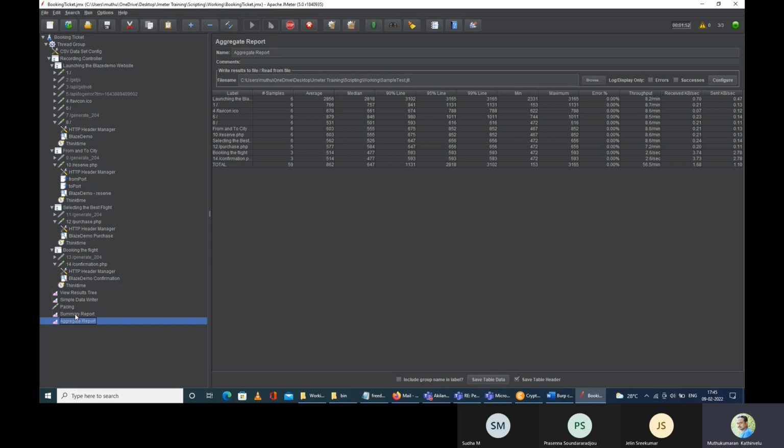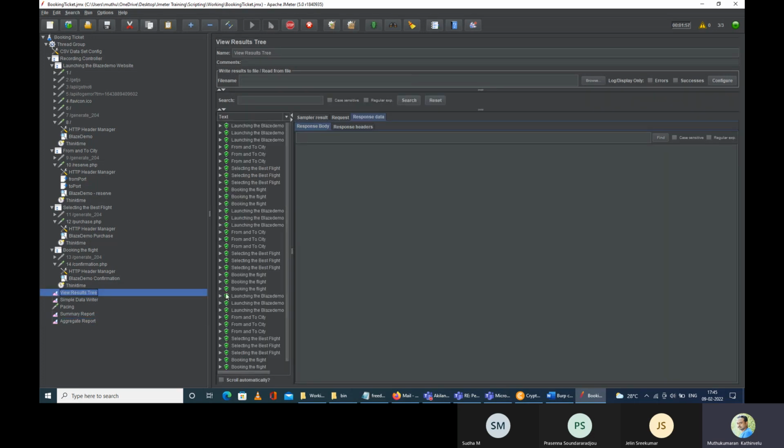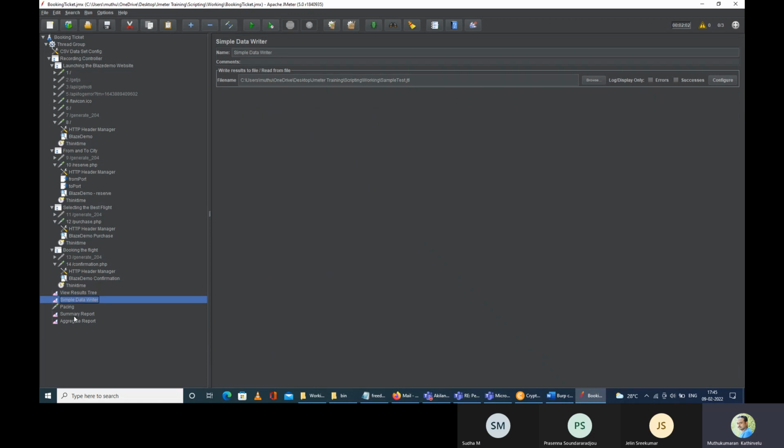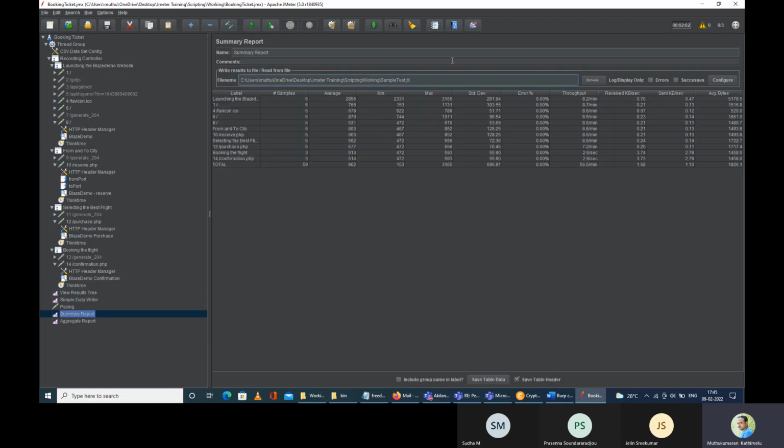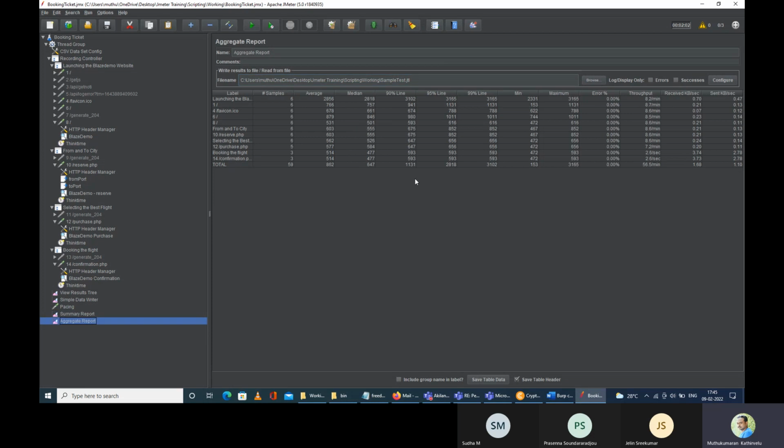I think our test is about to end because we have given 3 iterations, right? One second, let me see. One is done. 1, 2, 3, 4. Test is done. So I was loading the data before the actual test got completed. Now I'll just refresh it. You can see it got updated. That is the reason we normally don't suggest checking the log during the load test, but after the load test gets over, we can see the results.